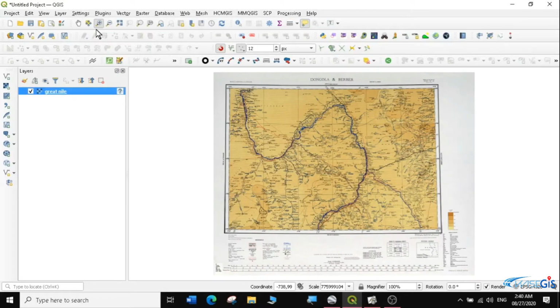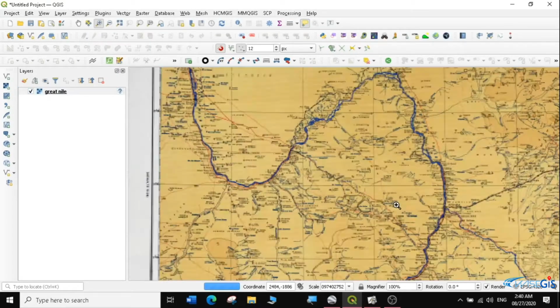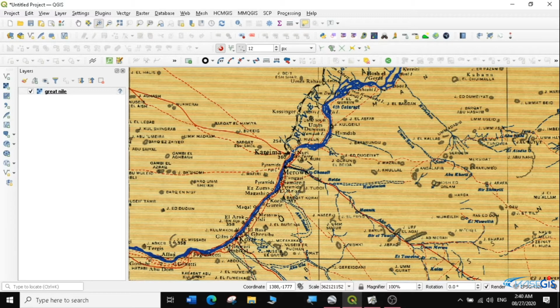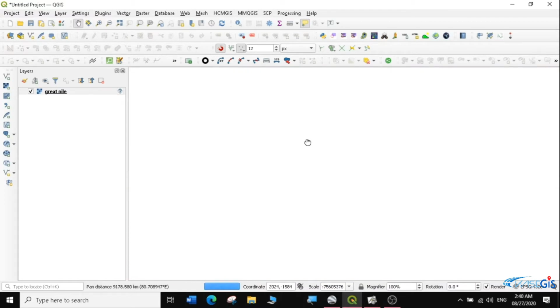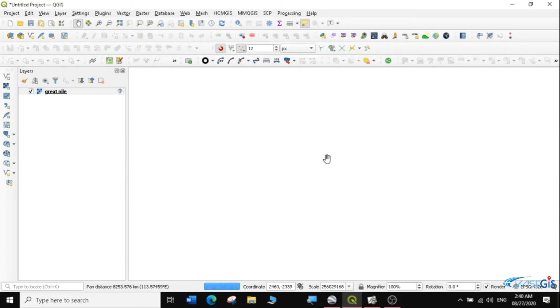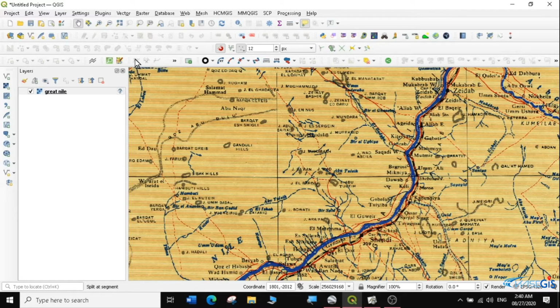You can see we actually have our raster layer here, but if you look closely at the coordinates, you'll notice that they are actually not right. So we just want to assign coordinates to this raster layer so that it's put in its right place. So we need a plugin, which is a core plugin called the Georeferencer plugin.